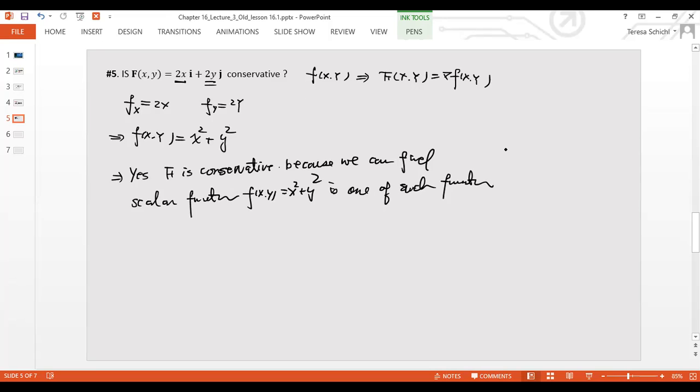Okay, so that is for this section. It's a pretty easy section. The key things to remember are how you graph the vector field and what that means. And the next thing you need to know is the definition of conservative. We're going to use this definition a lot. All right, that's it. It's an easy section.